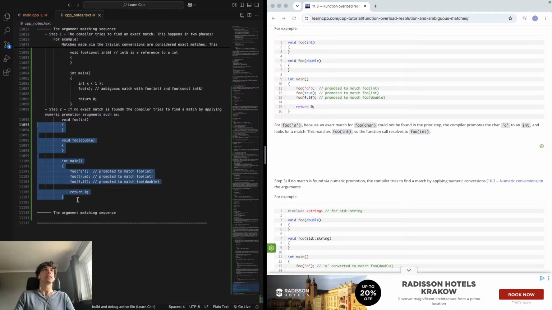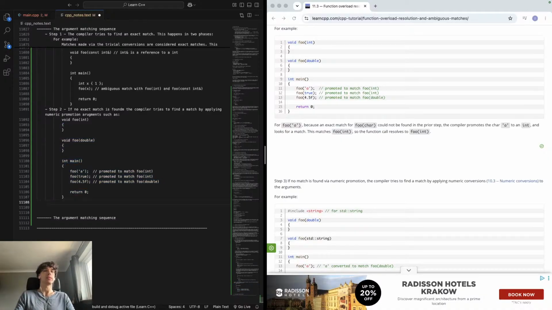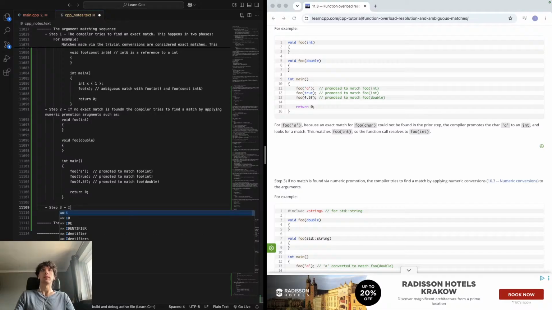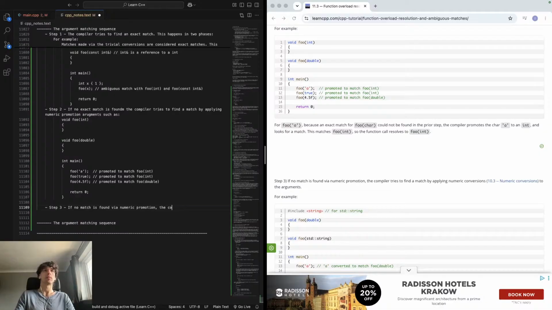That makes sense. Okay, then step 3. If no match is found via promotion, the compiler tries to match by applying numeric conversion that we learned last stream.